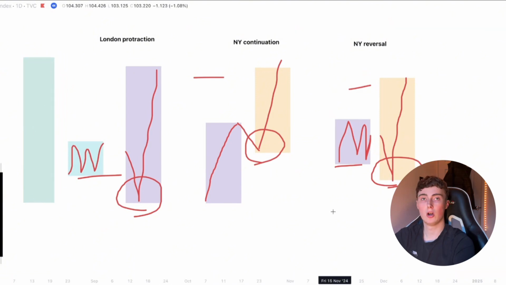You're going to look at the kill zones and look for one of these 3 cycles to form. And you're going to get your entry once they complete the criteria, right? So for these two, you're going to wait for a sweep of session liquidity. For this one, you're going to wait for a retracement back into London session.